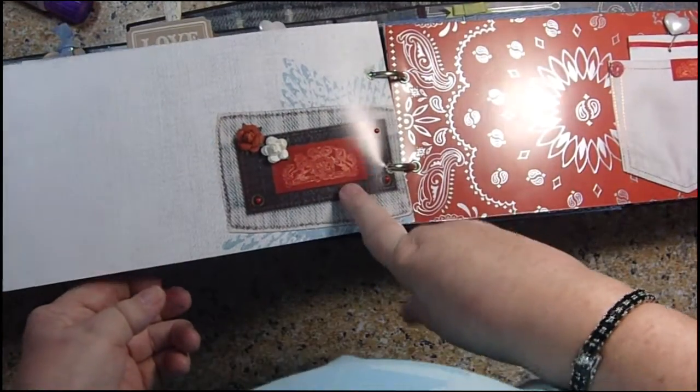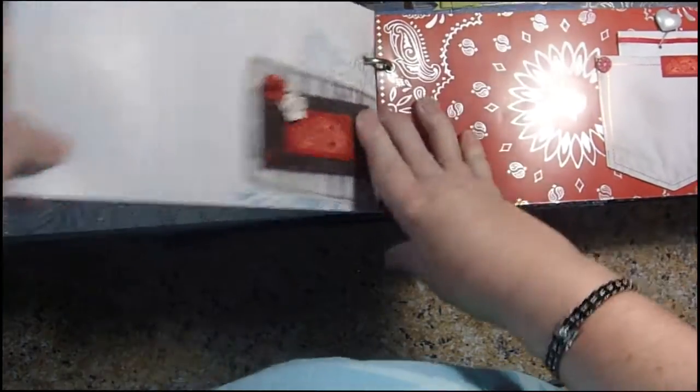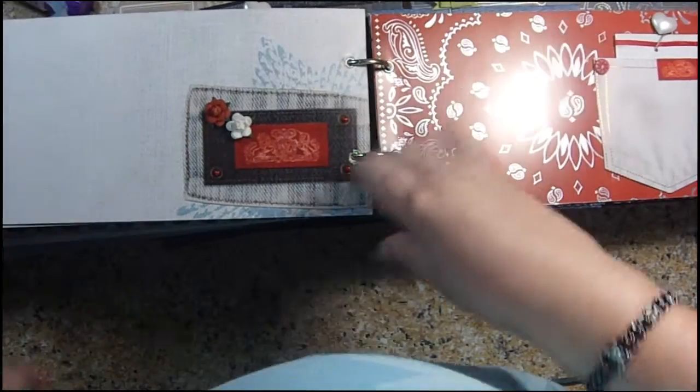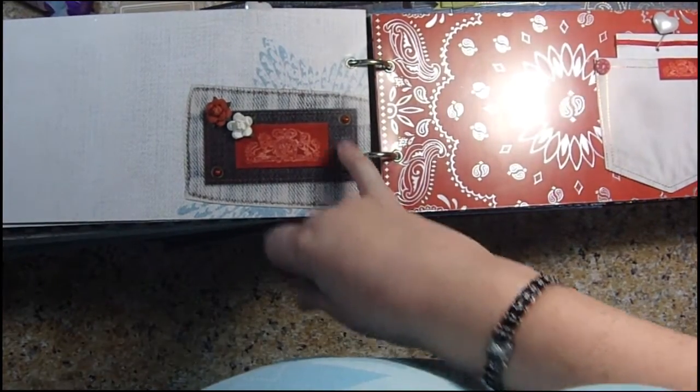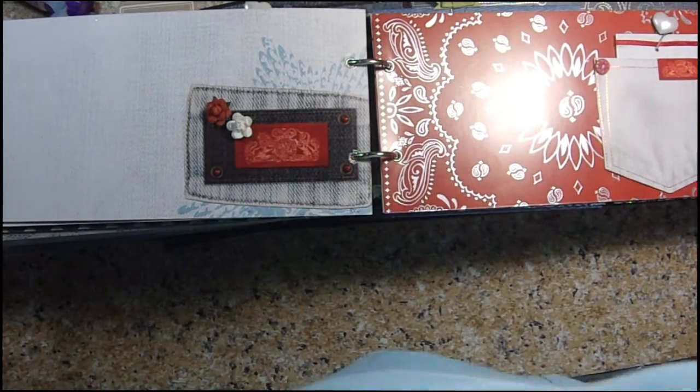See, here's the other page I was telling you about. I wish I had cut the top of that one too. I thought it would look cute, but I didn't. I was running out of time. Then this one, I just put little red pearls on the three corners and put the two flowers on it.